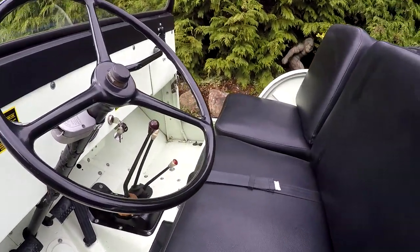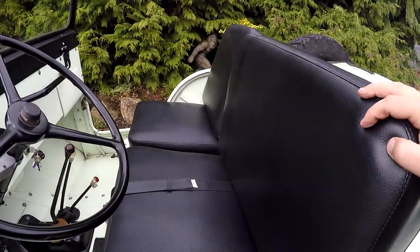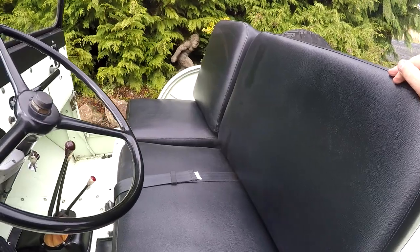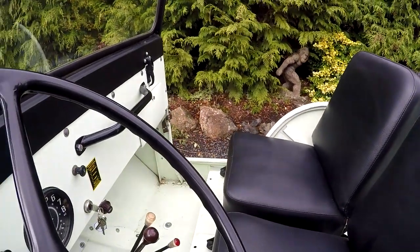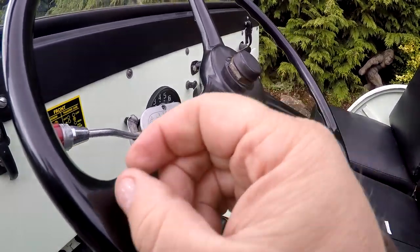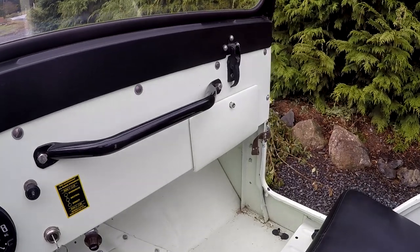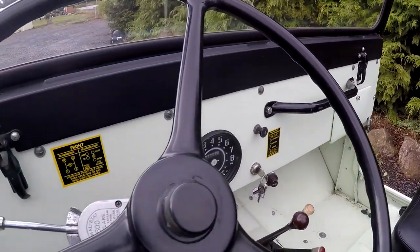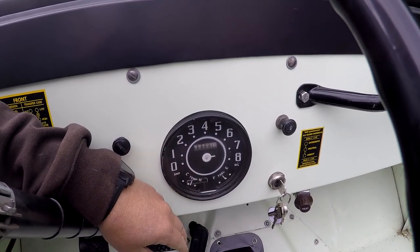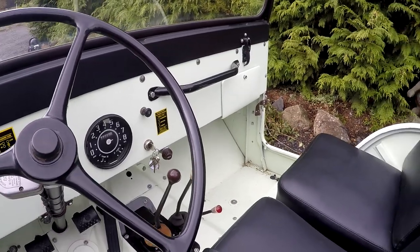I just wanted to show you the interior really quick. The first thing you're going to notice is it's actually got a bench seat in it, which is kind of unique to these — because usually you just see a bucket seat. This is nice because you could put three people up here. The steering wheel is in really good condition — I haven't seen any major cracks or anything on it, just a little hairline one right there. A lot of times these have big huge gaps all over the place. Overall looks really good. You can see across the dash area, looks nice. The speedometer knob broke off.